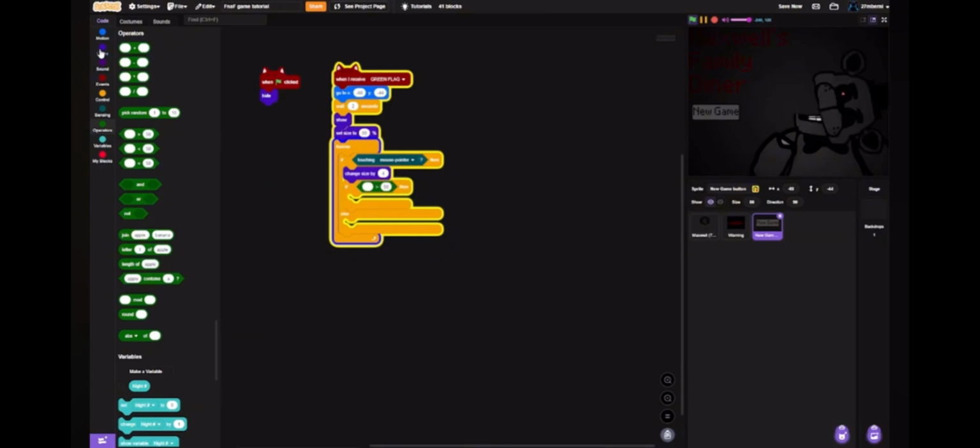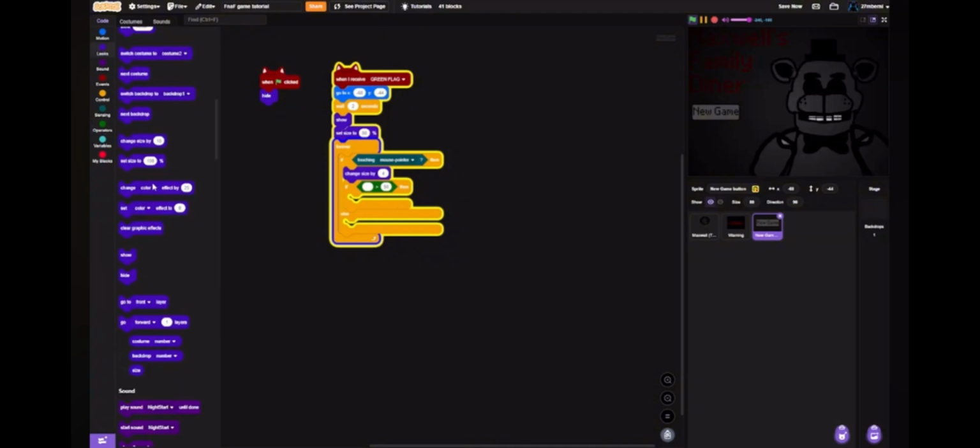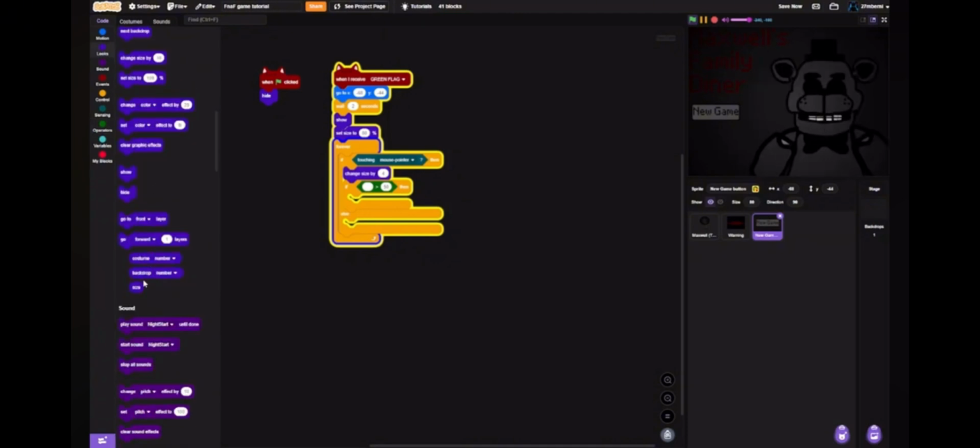Now we're going to want to grab something from the looks section right here, and it's going to be called size. We're going to grab this little guy right here and put it inside the operator block. And now we're going to want to set the size in the operator to 90. And again, this is only what I'm doing, but if you want to make your button bigger when you hover over it, you could definitely go for bigger numbers.